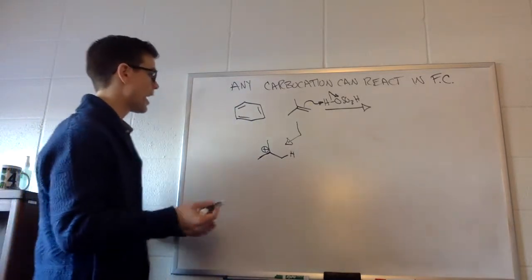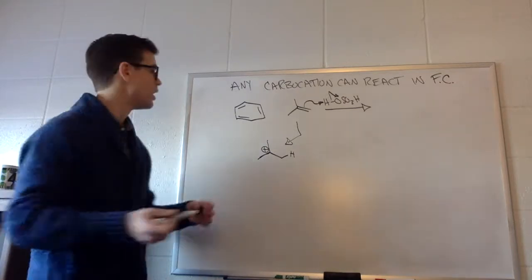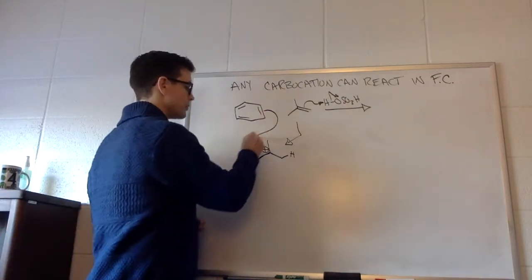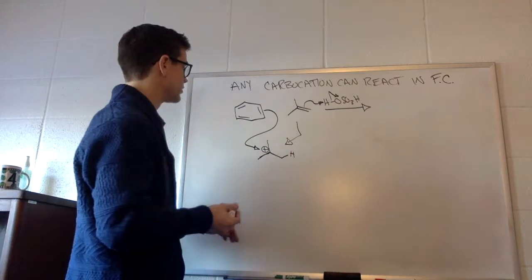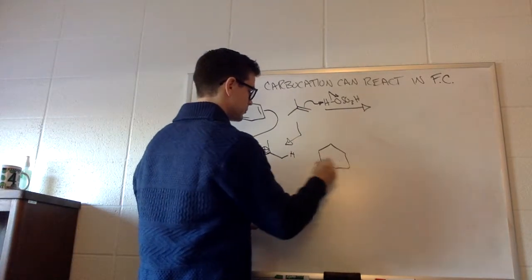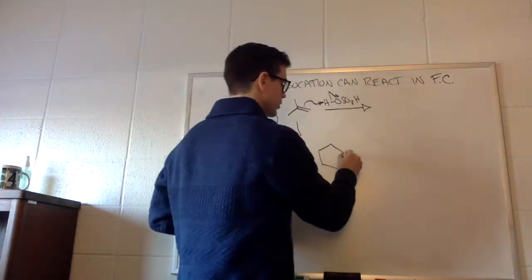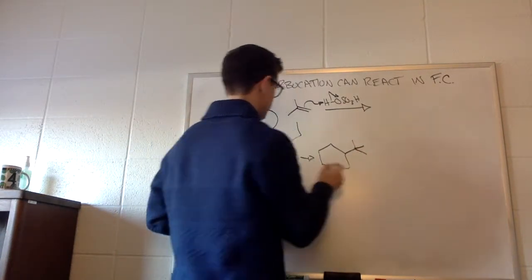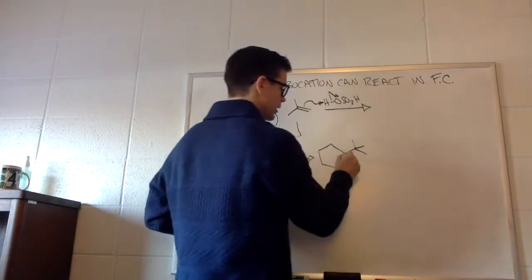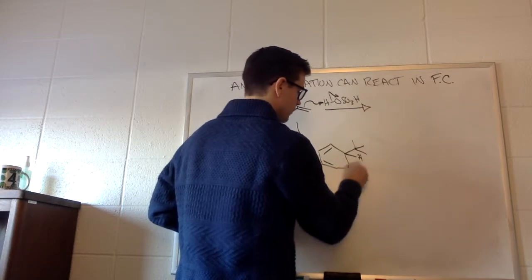So that carbocation is now going to undergo a standard type of Friedel-Crafts reaction that we saw with the other types of conditions. So the pi bond is going to add to that. That's going to make this species be added to this ring. So that would give a tert-butyl group added to the ring. There's a hydrogen in that position as well. And then we're going to have the carbocation there.